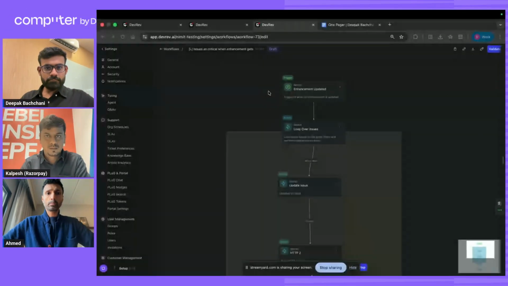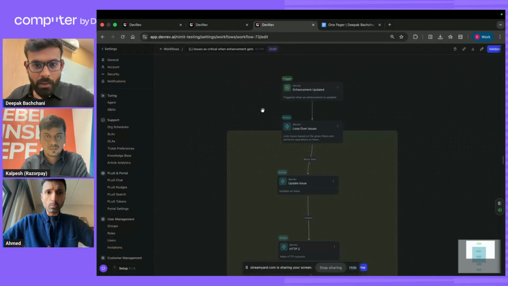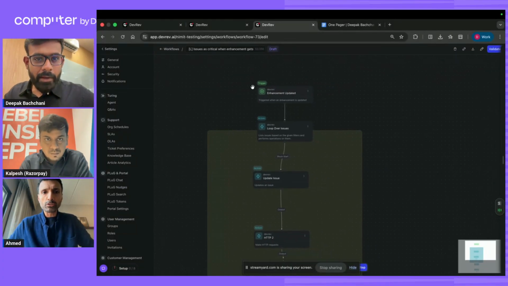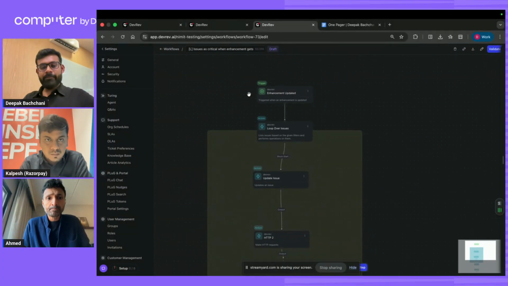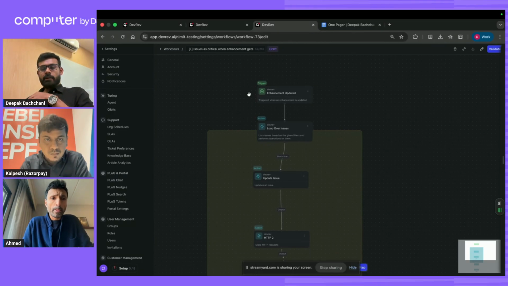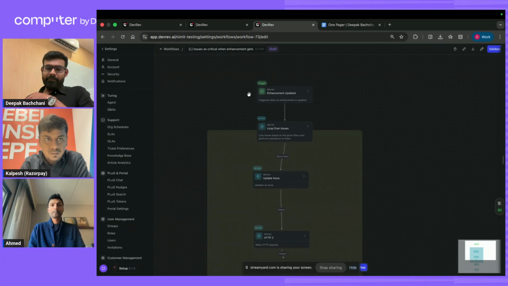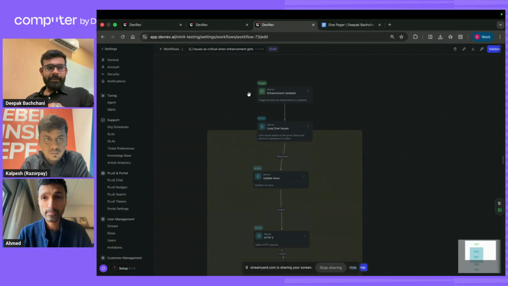Okay, so you're going to be pulling up what looks like a workflow builder. Great. Walk us through what you're looking at. Yeah. I'll start by introducing what we are trying to do. It's a use case that every other customer of ours has. In a sprint, you might have circumstances when an enhancement is getting marked as critical.